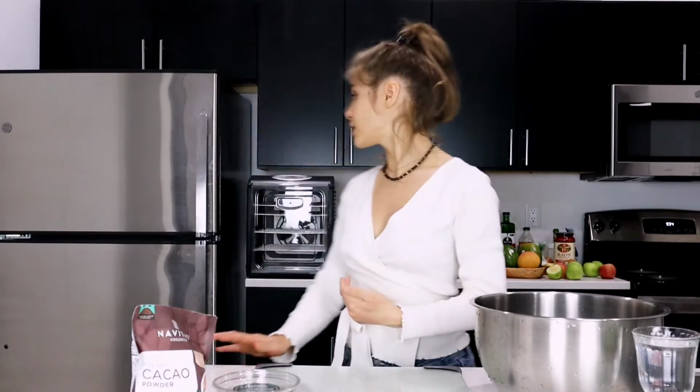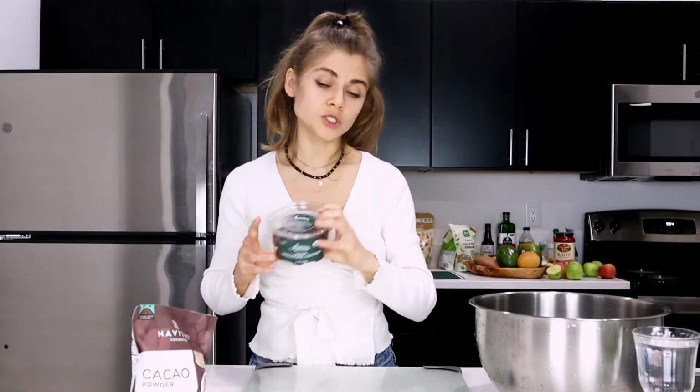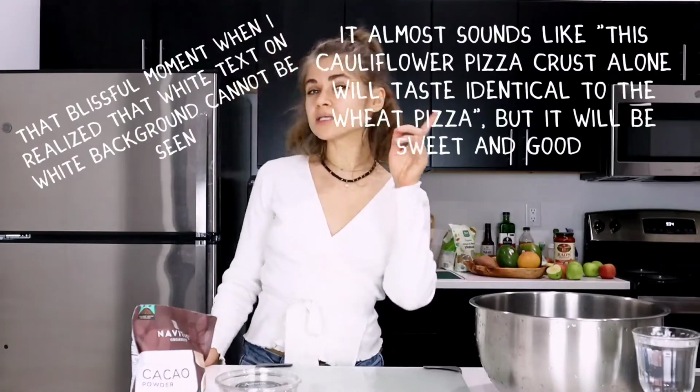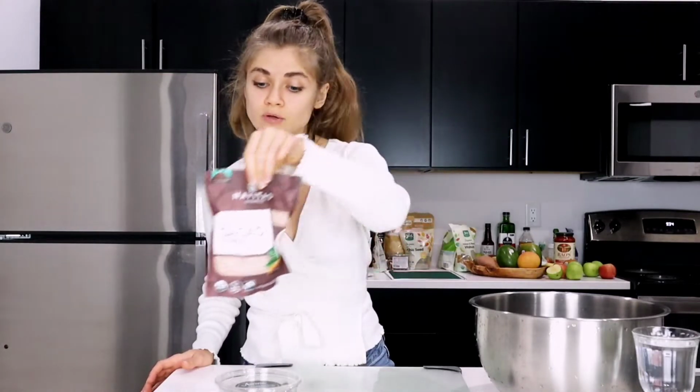So for this recipe, as you already know, we will need a blender and a dehydrator. The blender is a convenient appliance here because you can technically make the date paste yourself, and our granola will be with no added sugar, but it will be with dates. So all fiber will be intact, it will be raw, so there will be no breakdown of fiber and simple sugars, and we will get all this beautiful sweetness to it. In addition to that, I might consider making this granola a little bit more with some sour notes, and I also will be adding cacao powder. So it will be basically cacao cream that will be coating our granola.